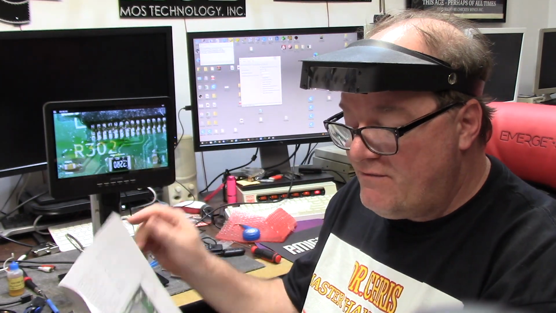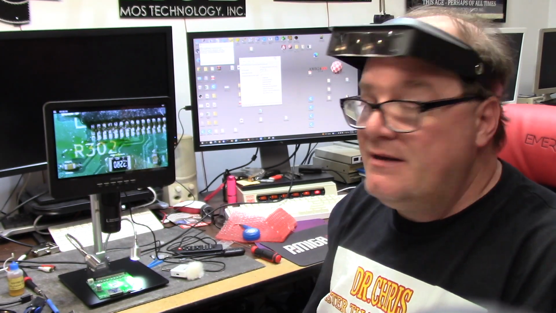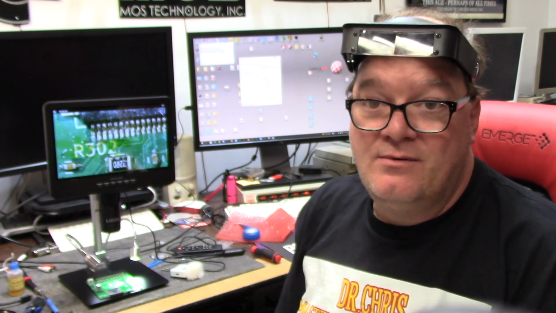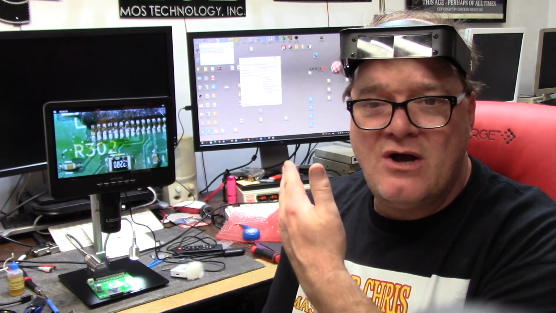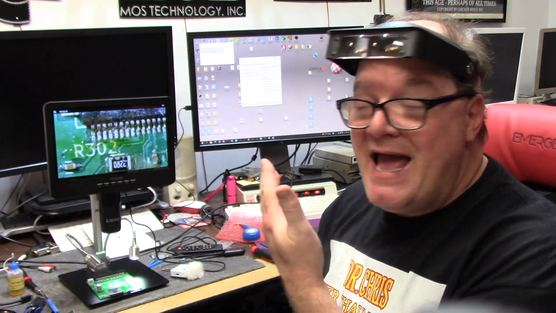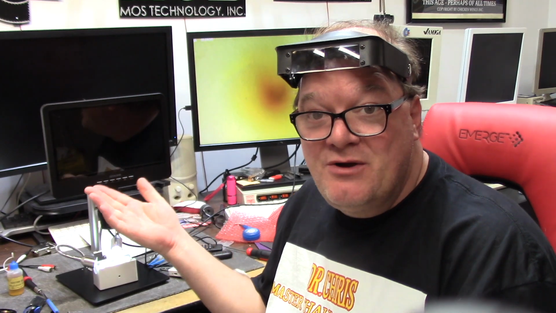You can download the software right to your machine, so you can run the microscope with all the functions right to your computer via USB. The same USB that's powering the whole thing. That is incredible. So I'm going to provide a link in the description below if you are interested in grabbing one of these. It's on Amazon. You can get it right from the manufacturer. Shipping for this was 3 days. 3 days at my door, and it's going to get a lot of use on this channel. So that's all I got for the Joyalens 10-inch digital microscope.